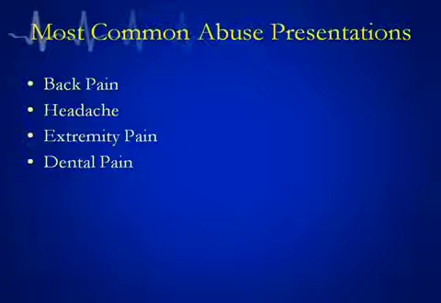Your common abuse presentations, these are the most common: back pain, headache, extremity pain, and dental pain. And this is across the board, not just in older folks. This is what you see. When we're dealing with patients that utilize the emergency departments for chronic pain syndrome, misusing and abusing us, it's typically the back pain, headache, extremity pain, and dental pain.